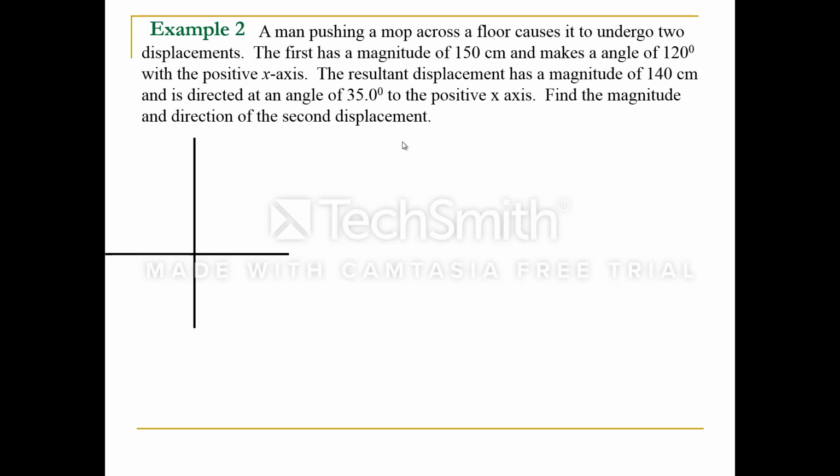So instead of telling you the 2 vectors, they're telling you your answer vector, your resultant, and one other piece. Okay, you have to figure out what other vector would add with that first one to give you 140 at 35 degrees. Okay, so there's vector A, and then there's vector B, my resultant. So if you look at these 2 vectors, I know that when I add in my second vector, it has to kind of connect the 2 together. Okay, but I have to figure out the pieces of it.